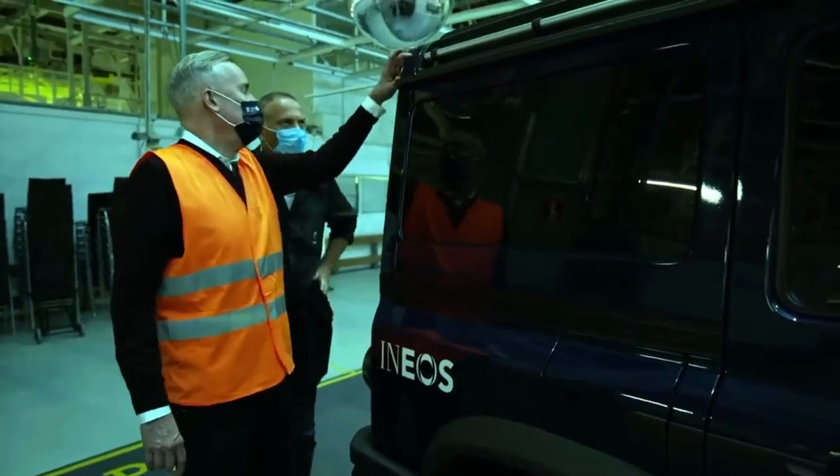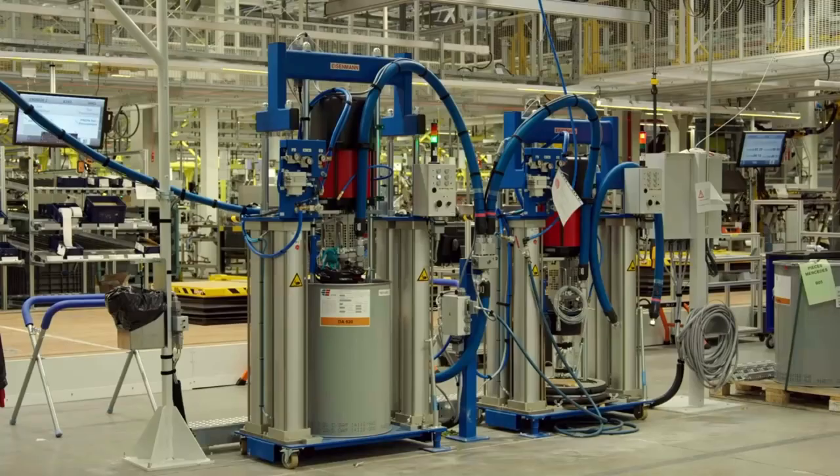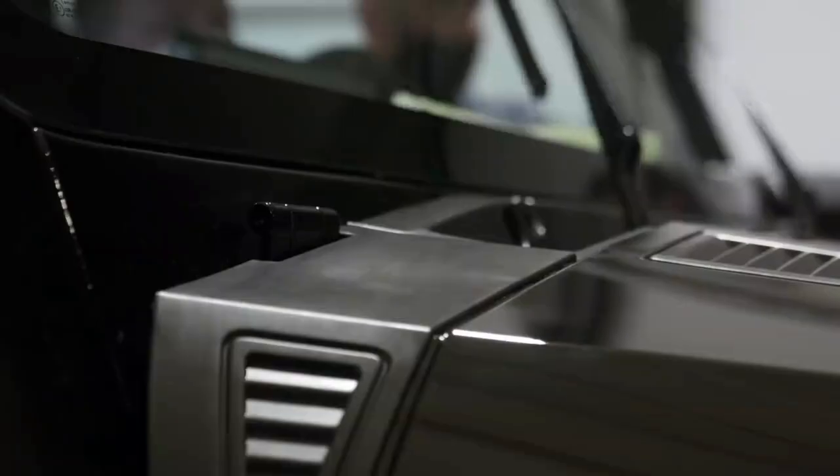In terms of quality control, what are you doing to make sure that Grenadier will be built to the reliability and quality standards that customers will expect? "We have a very advanced, well-equipped quality department with very experienced former Mercedes quality people. The focus is on the workstation — to make sure that before a vehicle moves from one zone to the next, the people working in that zone ensure the quality is correct. They don't pass on bad quality to the next station. We have four levels of quality: at the station itself, at the end of that particular line before shipping out, and then we also have the audit process."